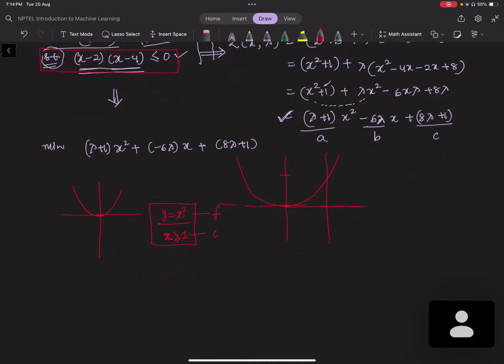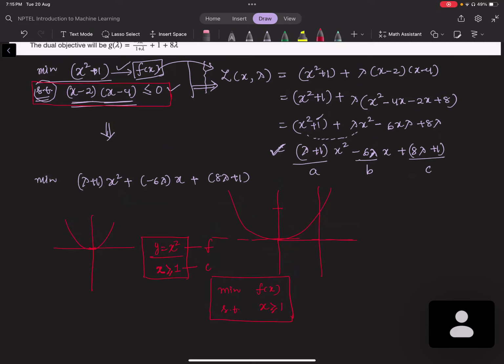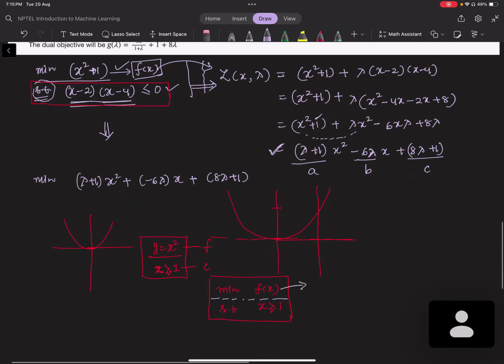So when you are minimizing, I hope everyone is with me. I'm just boiling it down. I'm not sure how strong you were in the Lagrangian and all these things, so I'm just boiling it down. So minimizing f of x, with x greater than or equal to 1. How did you get x greater than or equal to 1? This is not related to the question. I'm just creating a scenario where we have to solve this optimization problem, minimizing f of x such that x is greater than or equal to 1. And f of x here is, let's say, x square.